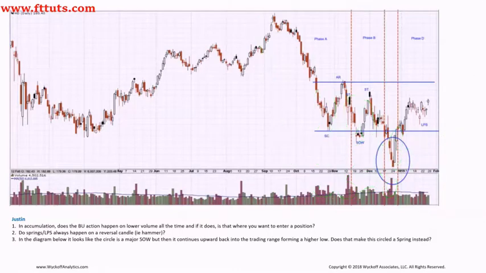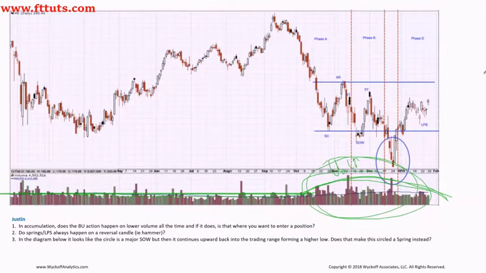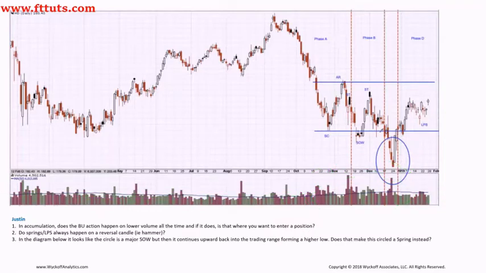Another way of looking at this is just looking at the overall volume signature here. It definitely increased over what? Well, over this whole period right here. So there is some buying in this area, and that's why I'm thinking it's actually to the upside.